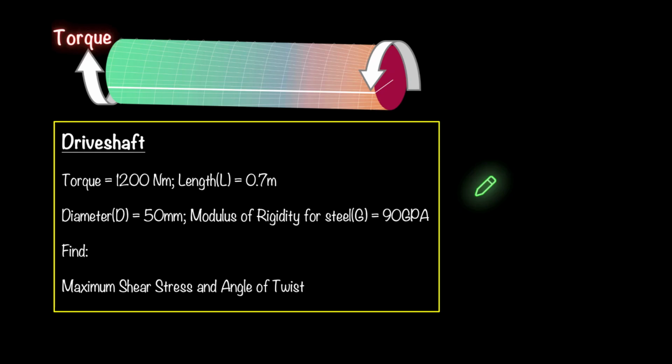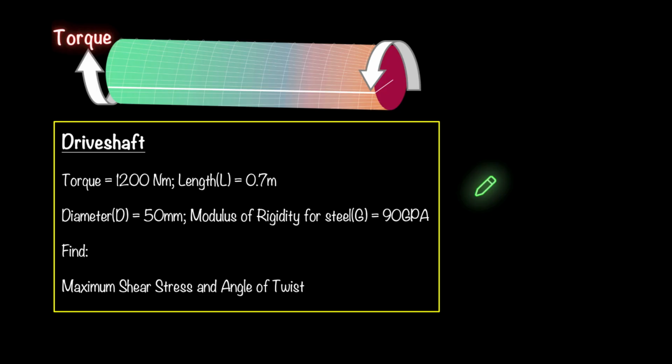At some point in your studies of engineering, especially mechanical engineering, you will come across this concept known as torque. Torque is a force that tends to cause some sort of rotation, and torsion in this case is the twisting of an object due to some form of applied torque.